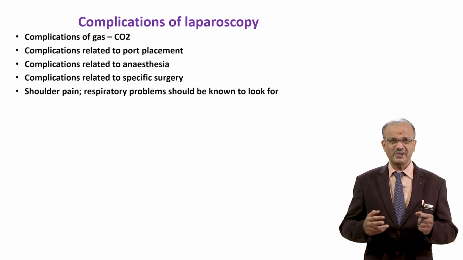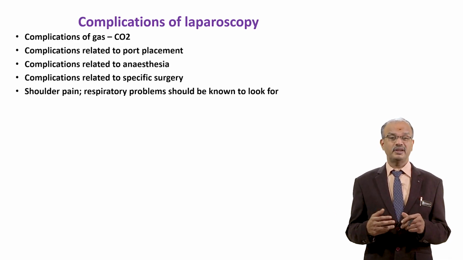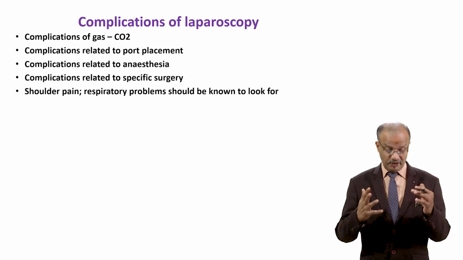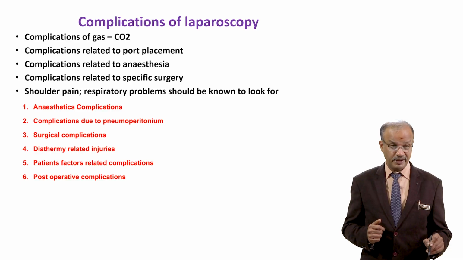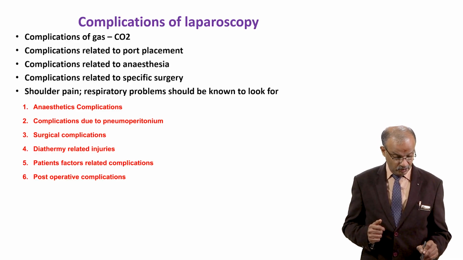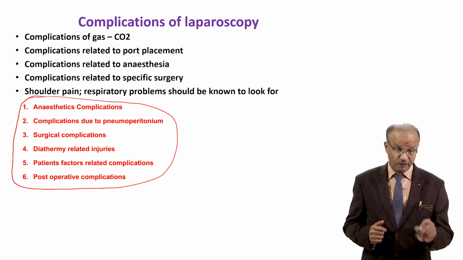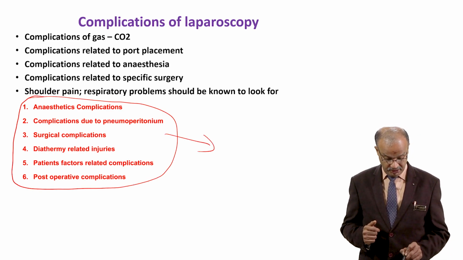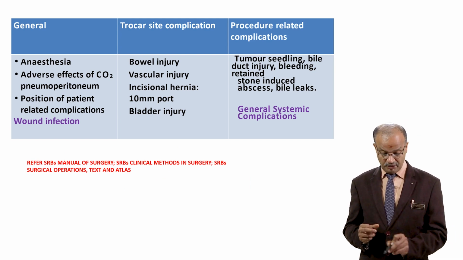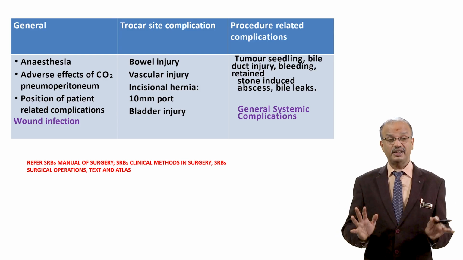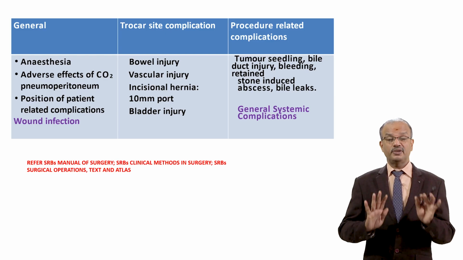And problems to the surgeon. The surgeon will get tired, exhausted in long procedures, finding it difficult. You also get neck pain, shoulder pain, stiffness, and so on. So all these are the different complications: diathermy related, surgical complications, positional factors, postoperative complications, pneumoperitoneum. Everything I have mentioned in different slides, which is the most important thing you have to remember. Trocar site complications, postoperative complications, I'm not going to detail it. The slide categorizing them is very important when you think of complications during laparoscopy surgery.